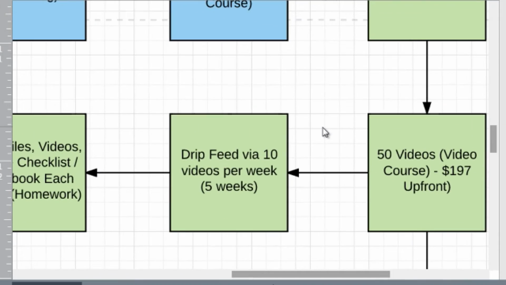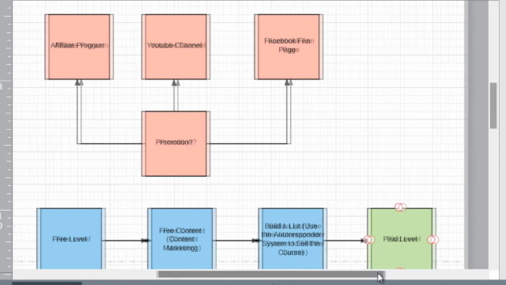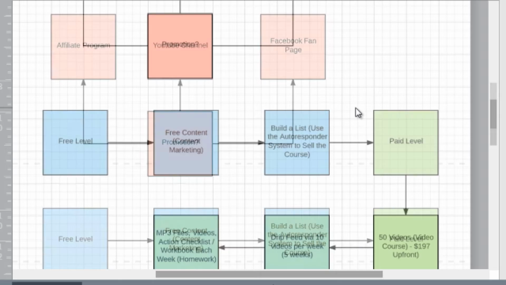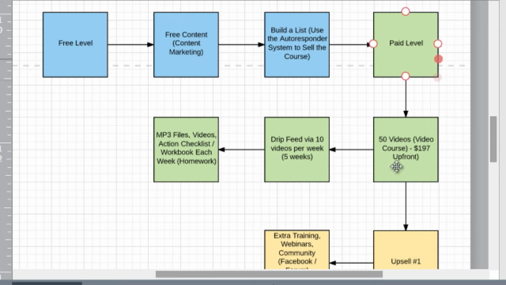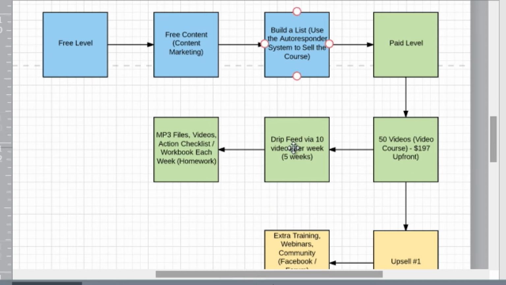Okay, so now as you can see, I'm going to zoom in a little bit. You can see that we have essentially set up a blueprint. Of course, we can add to this as we go, but this is the general thing that you want to have in hand. Now you can see, I've got a free level, free content, marketing, I've got to build a list. Obviously, inside of these, you're going to need to figure out what autoresponder am I going to use?